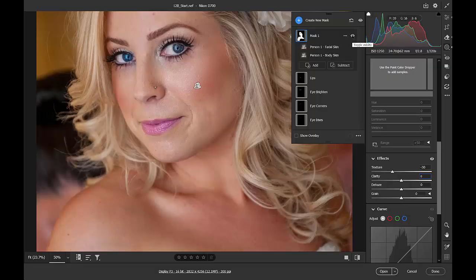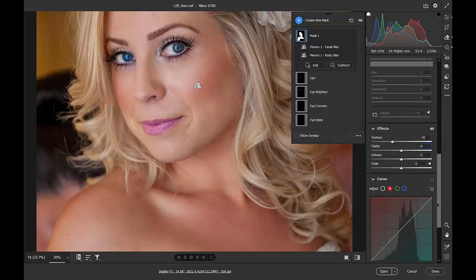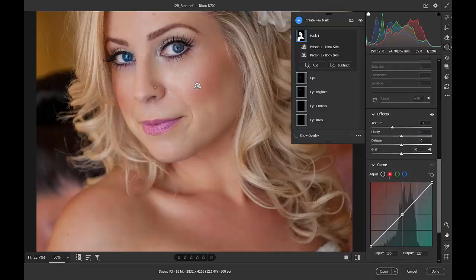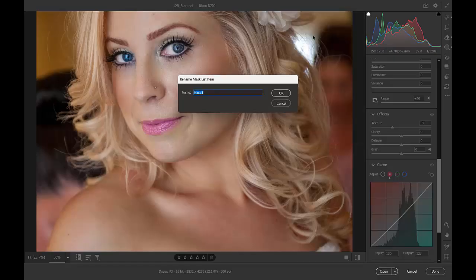While the skin mask is selected, it's a good time to also make any other skin tone or color adjustments you think are needed. For example, if there's a color cast to remove from the skin, try adjusting options in Mask 1's panels such as color and curve. So I'm going to click to edit the red channel, and I'm just going to see what happens if I bring this down a little bit. Oh, that's a little bit too much, huh? Okay, so I can now go to the before and after. I think I like that a little bit better. I'm going to double click on Mask 1, and I'm going to rename this Skin.